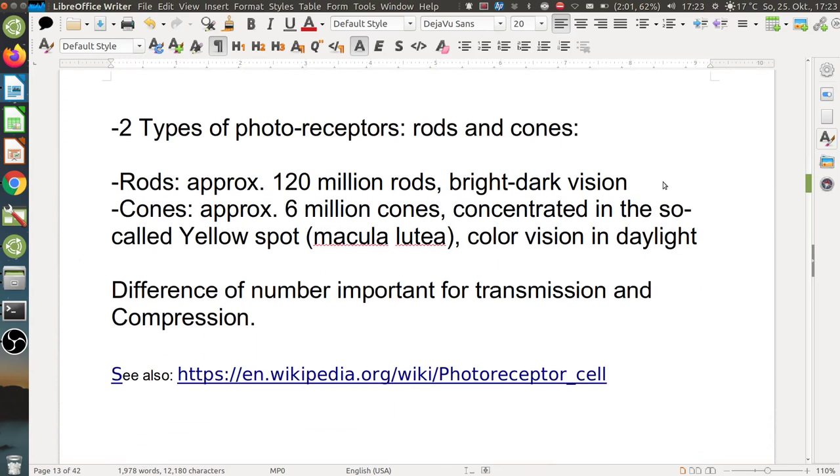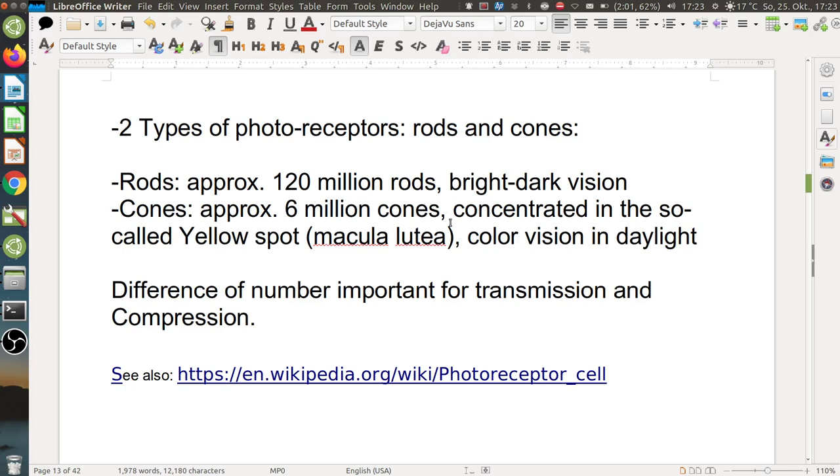What's interesting also for coding and compression is the number of rods and cones that we have. The rods are approximately 120 million. They are for the bright-dark vision. So we have a lot of those, like 120 megapixels. Then the cones for the color are just 6 million.